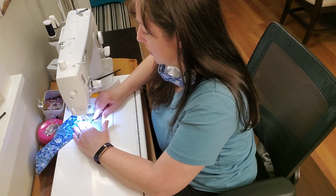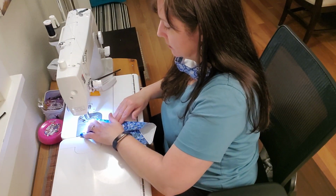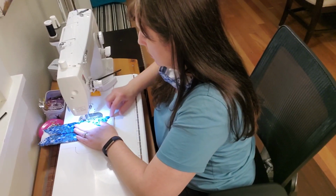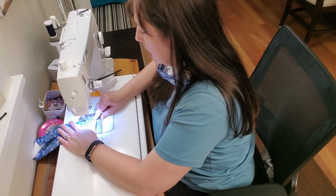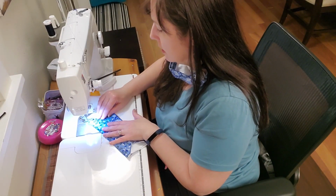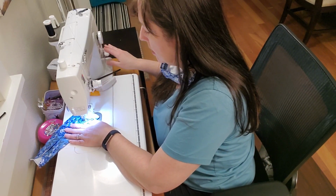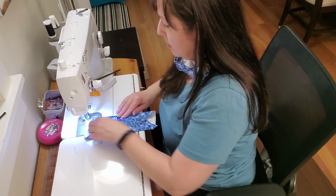Her tutorial gives you pictures of all this as well. To the end, pivot, go a little bit into your envelope, and then do the bottom flap. Go down the bottom of your envelope.